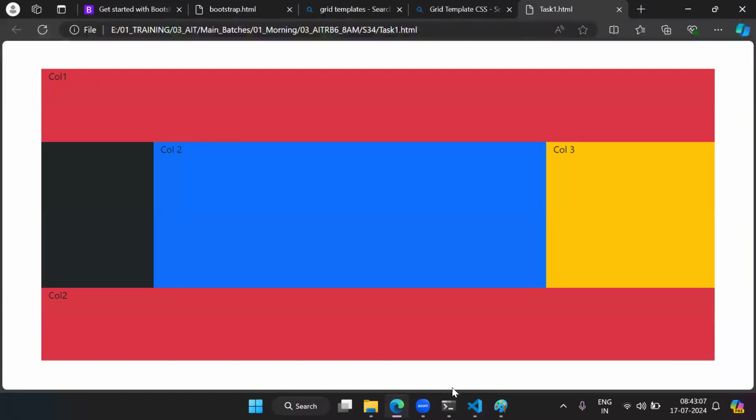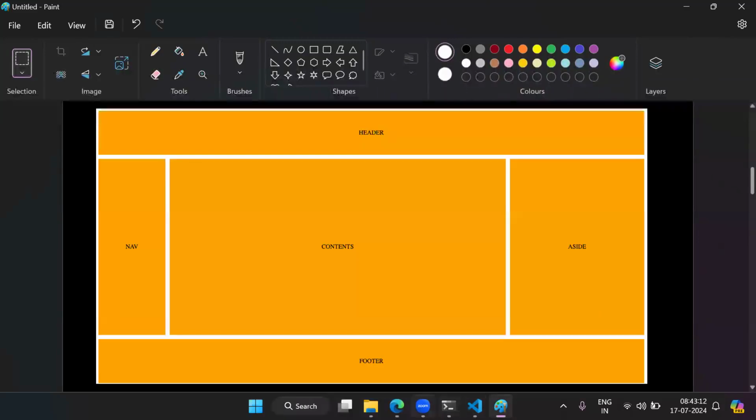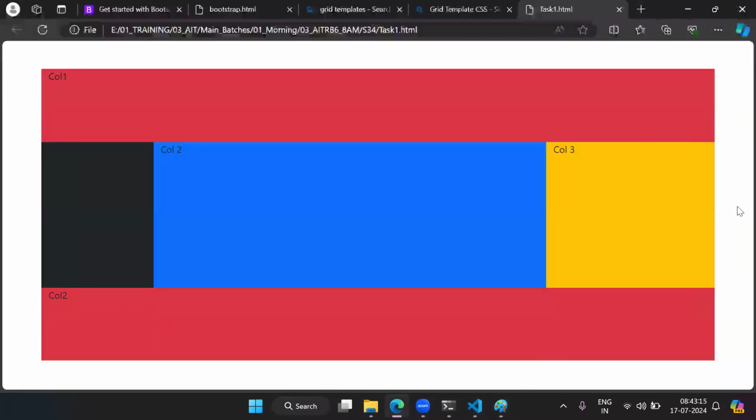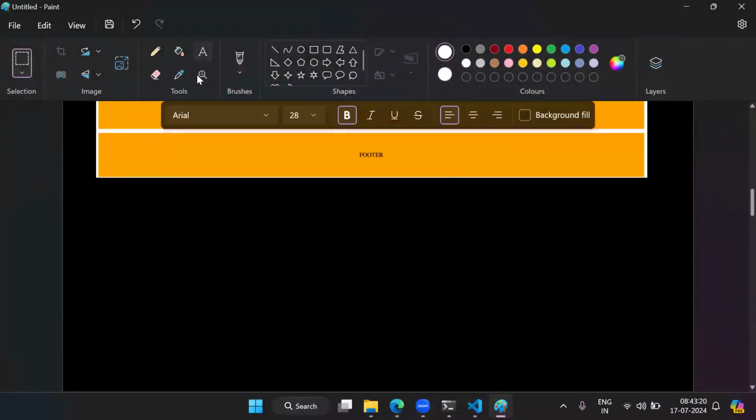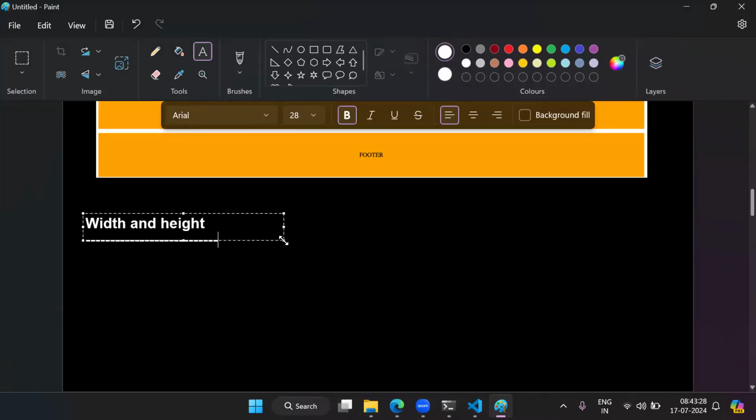Okay. So when it comes to height and width, in Bootstrap you can give the values like this. For this, Bootstrap is providing us some predefined classes called width 0, width 25, width 50, width 75, and width 100.